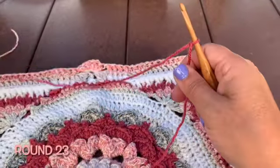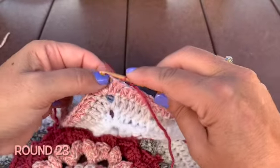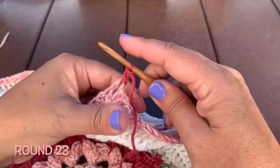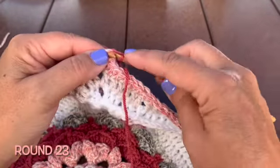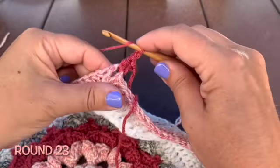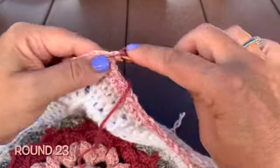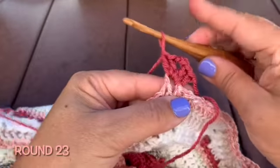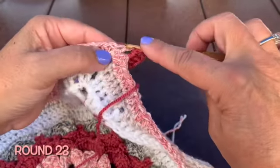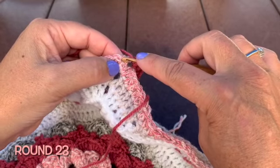Round 23 will take color C and join in any of the chain two corner spaces with a double crochet. We'll place a second double crochet in the same corner space, chain two, and two more double crochet in the corner space. We're going to skip this first stitch, which is hidden by our corner stitches.